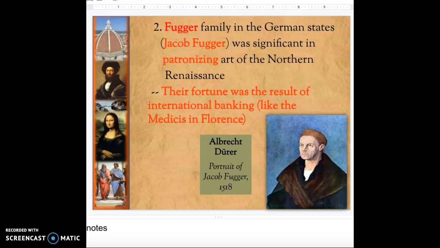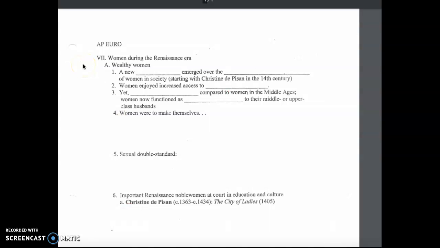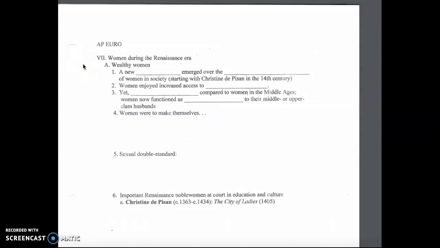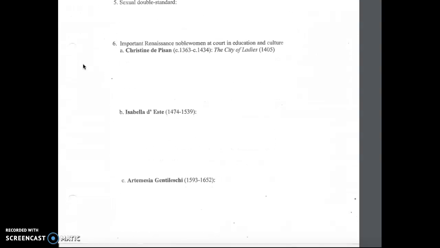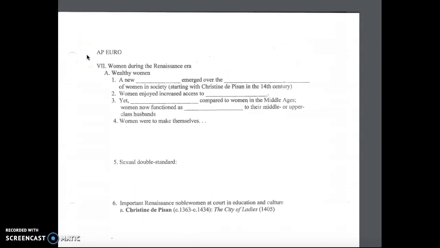So this brings an end to the information on Roman numeral 6, the Northern Renaissance art, and we are now going to move into our last section for the Renaissance chapter, which is Roman numeral 7, and that is going to focus on the women of the Renaissance era. So for that last section, this is the typed outline you should be using. As you can see, it doesn't take us very long to complete it, but you do need to make sure you have all of this important information for study purposes for the big test that's coming up very soon.